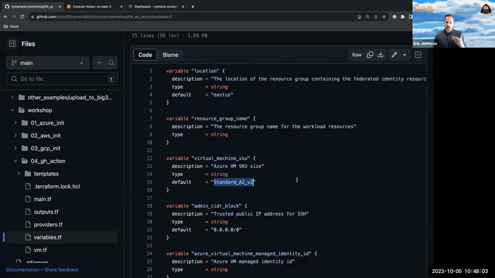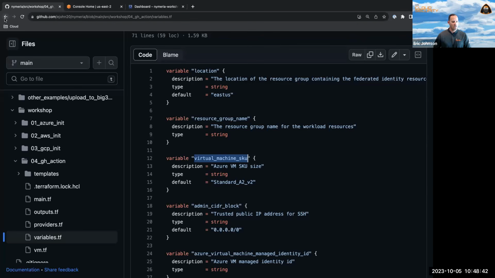If you hit an error where you can't create the VM, what I would recommend is go into the Azure Web Console and manually create an A2 V2 virtual machine from the web console, and that should auto provision you the resources that you need to turn the APIs on and get some capacity in the East US location. So make sure you pick East US for that. Alternatively, you can set these two TF vars to a different location and a different SKU to launch that piece. So those are just a couple of troubleshooting steps if you happen to run into an error when you hit that part.